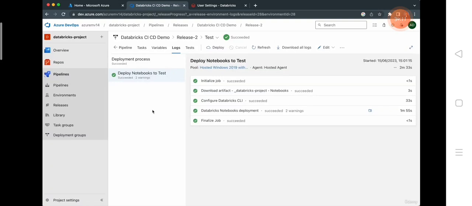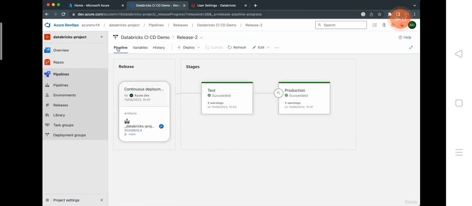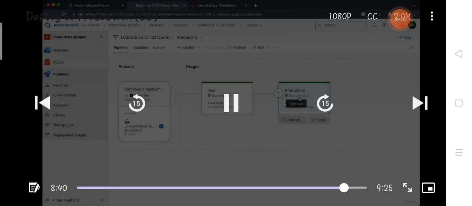So in this lecture, and in the previous 2 lectures, I've demonstrated how you can implement an end-to-end CI/CD pipeline, where you build an artifact out of the repository code and then deploy that to test and production environments. This demo is of course basic, because it's intended to show you the process. In a real-world project, you may have many more tasks that you're adding in your stages, such as deploying clusters and performing unit tests. You may also be deploying your code to a different workspace, so you might have a dedicated test workspace and a dedicated production workspace. But the objective here is to show you how CI/CD works, and that is best done with a simple illustration.